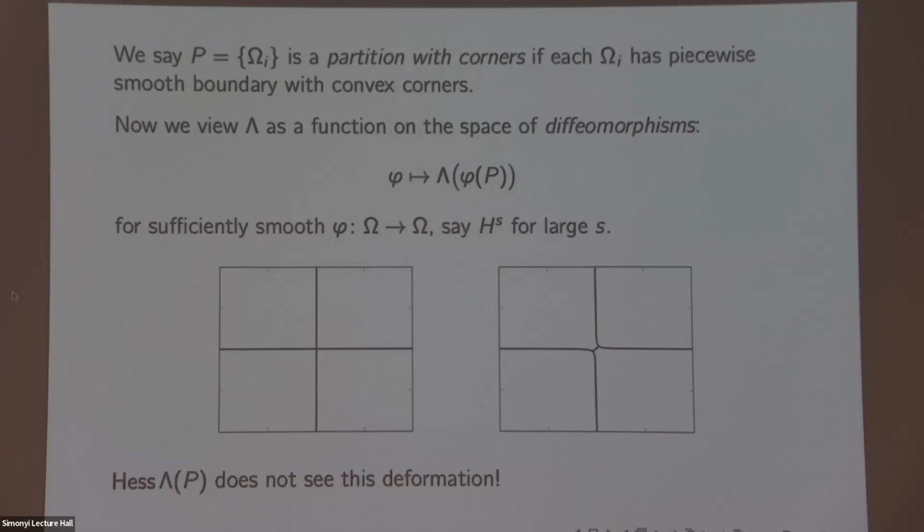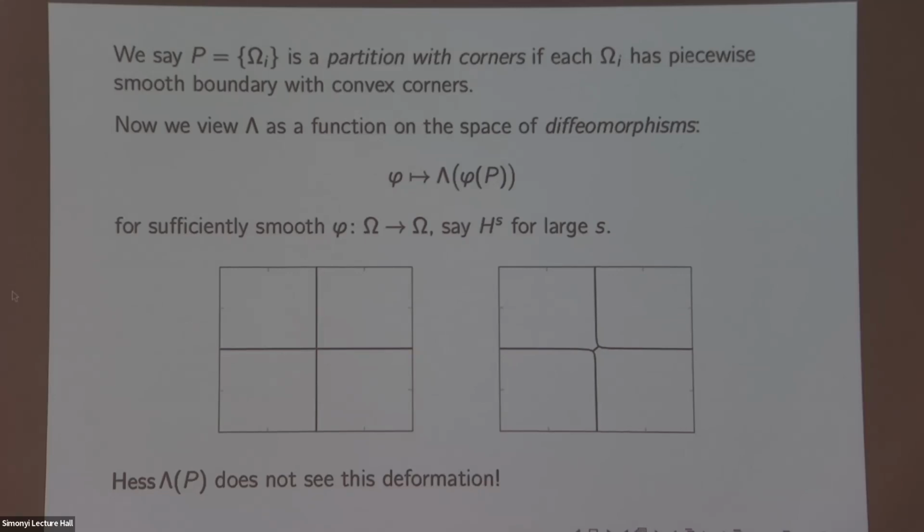So what I'm going to do, instead of thinking about just deforming this boundary set in the normal direction, I'm just going to take some diffeomorphism, mapping my domain omega to itself, and then just deform the entire partition. So I just map each component of the partition under this diffeomorphism. That gives me a new partition where everything is just shifted by some amount.